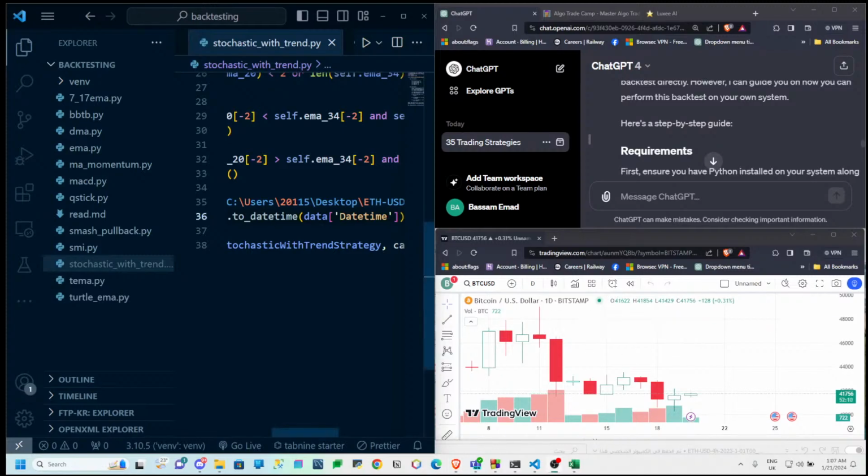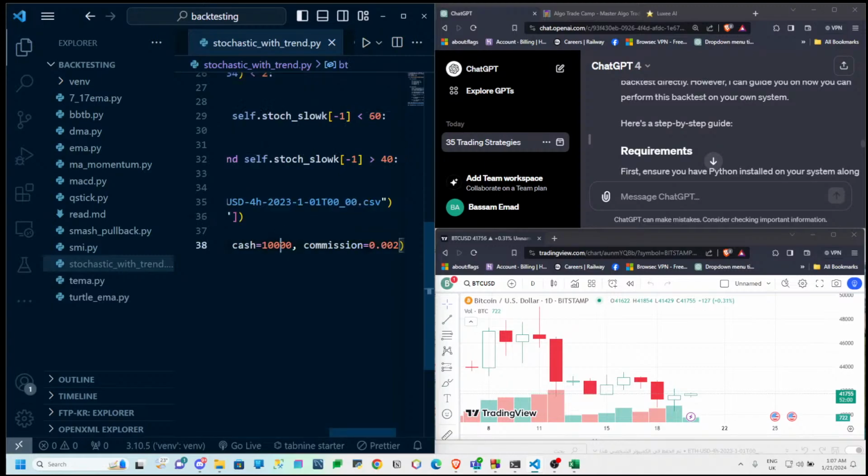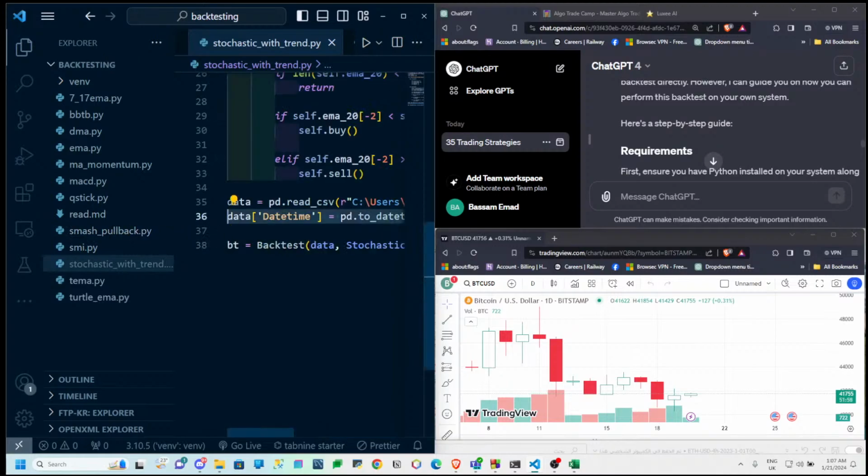Okay, that's good. We have converted the datetime column to a datetime field. Okay. So the next step is setting it as an index.